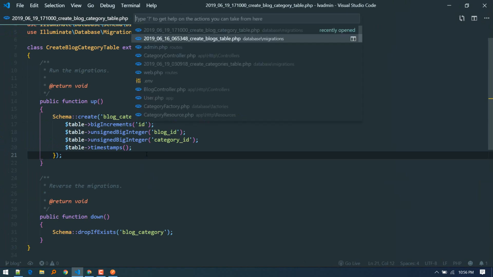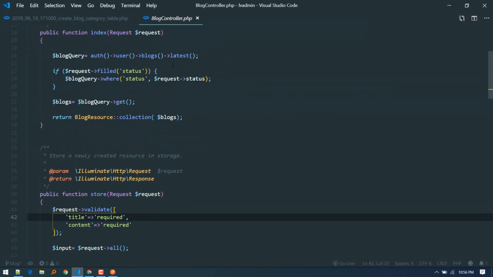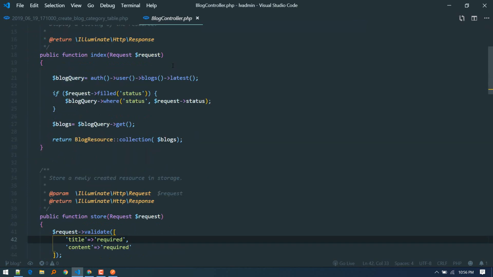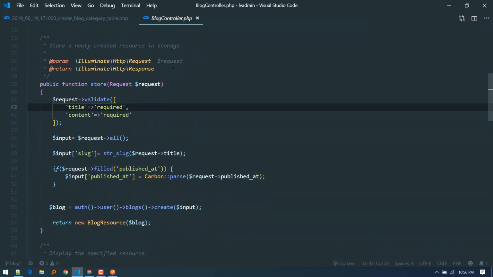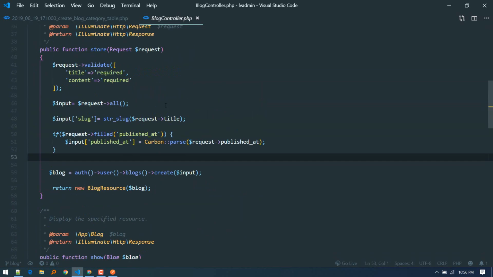Now let's go to the blog controller where we already defined our API. So now we just need to integrate that associating categories part. We need to update two endpoints, store and update.